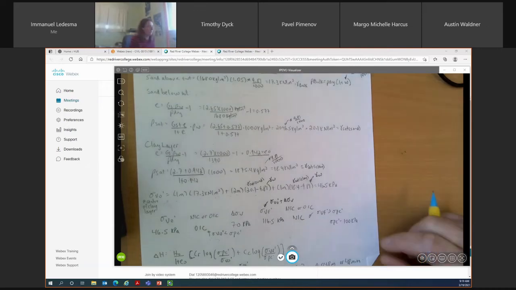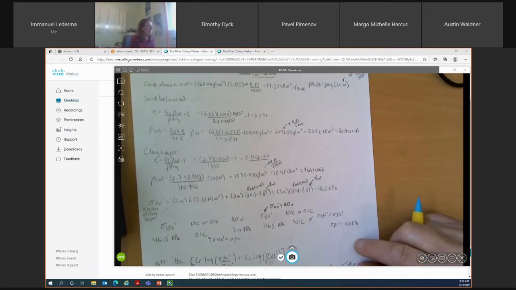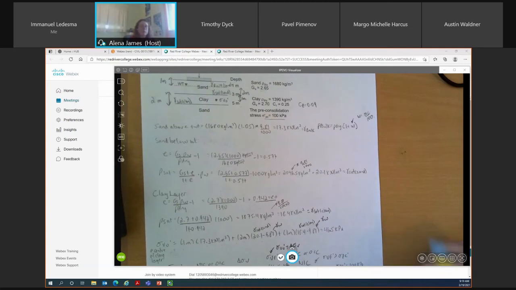Does anyone have any questions on that? About why we would do that? Yeah, as opposed to doing that for sand, that wouldn't make any sense for sand, right? Yeah, sand is instantaneous, so you don't take it in the center for sand. For sand, you just consider the entire thickness of the sand layer. With clay, you do consider the entire thickness of the clay layer when you use your settlement equation. But yeah, it's different for sand.